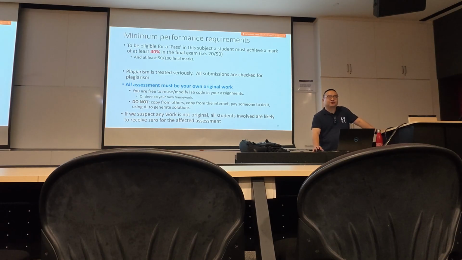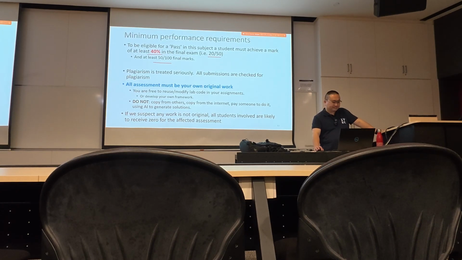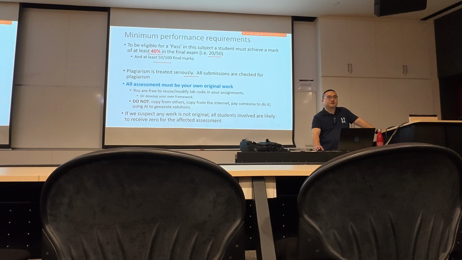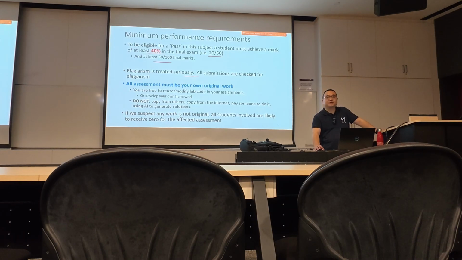To pass this subject, you need to get an overall 50% of the marks. Besides that, you also need to pass the final exam with at least 40% of the marks. That means you need to achieve at least 20 out of 50 in the final exam. Also, plagiarism is treated seriously. Make sure that all the submissions are done by yourself, because we will check all the submissions for plagiarism. All those assessments must be your own work.